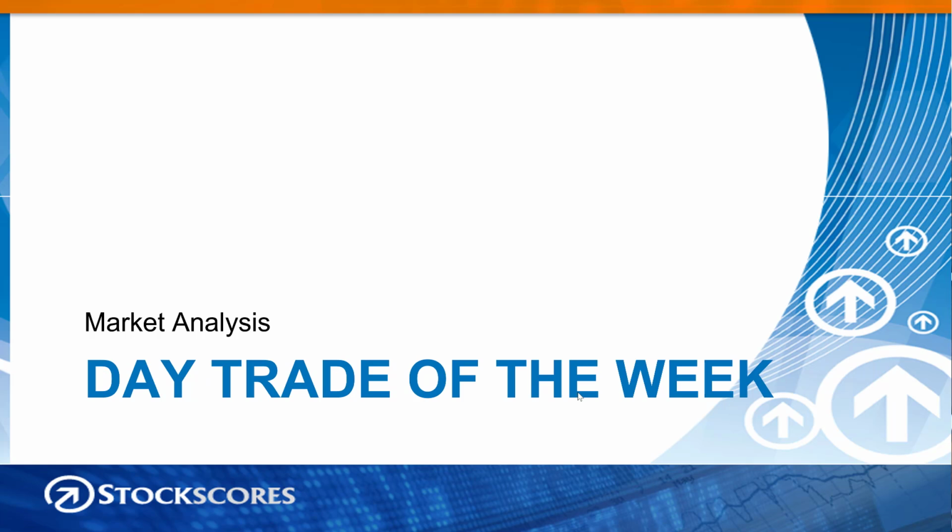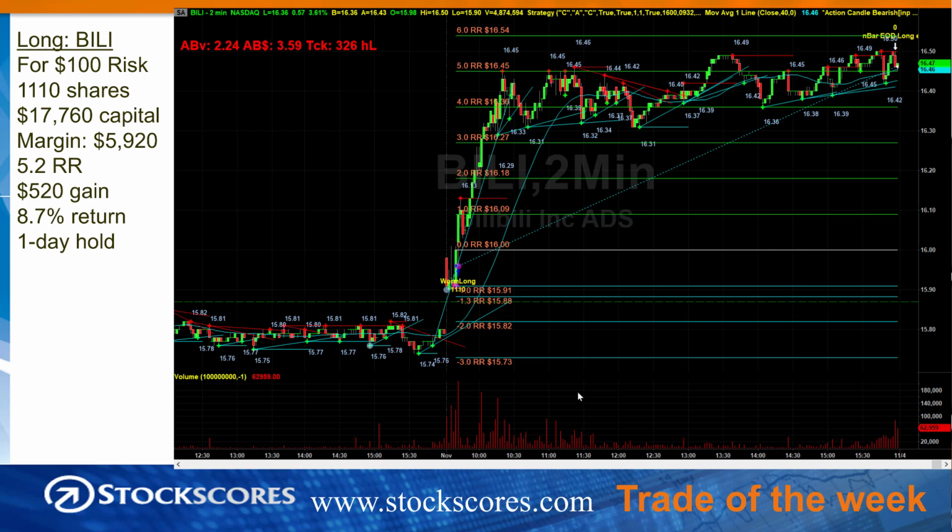And this one is a stock that I highlighted in my active live on Friday morning. There's the little pink dot there. You can barely see it. And that is our action candle. This is a stock that nobody cared about, and it came alive with some volume. So that's why I picked it, highlighted it.